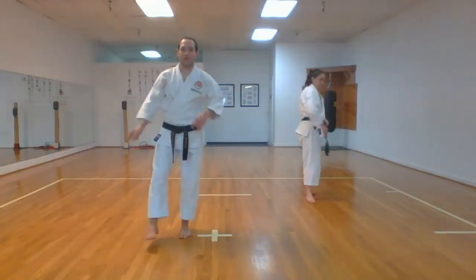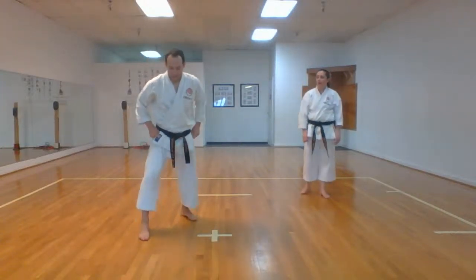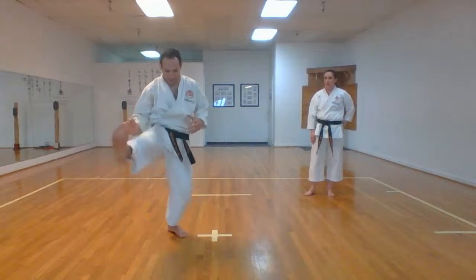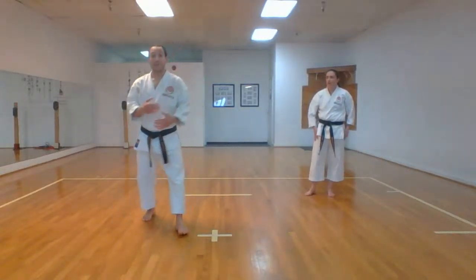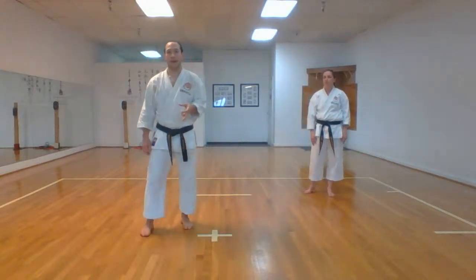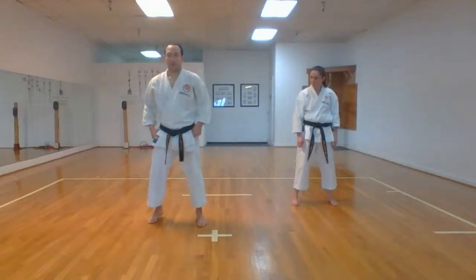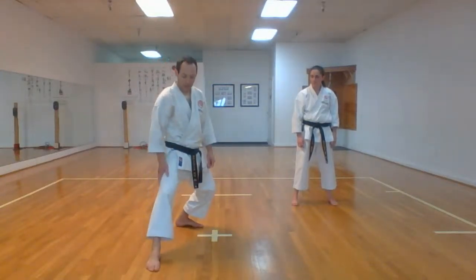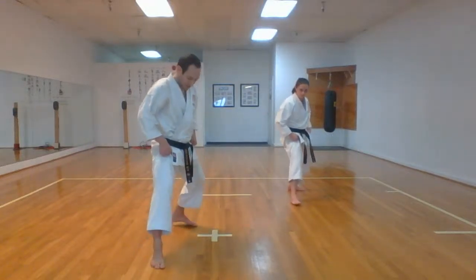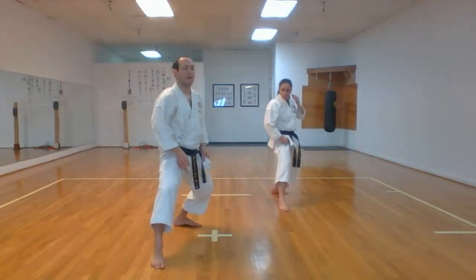Now, one of the drills we did earlier with Sensei Debbie was essentially in a front stance, shifting in, and then front foot. We're going to do the same thing. So you'll be pretty familiar, just change the stance. Okay, we'll do it from back stance. All right, so from here, I'll make sure you can see my feet. Right side forward, back stance, kokutsu dachi. Find your back stance position, make sure it feels correct. Bend both knees.